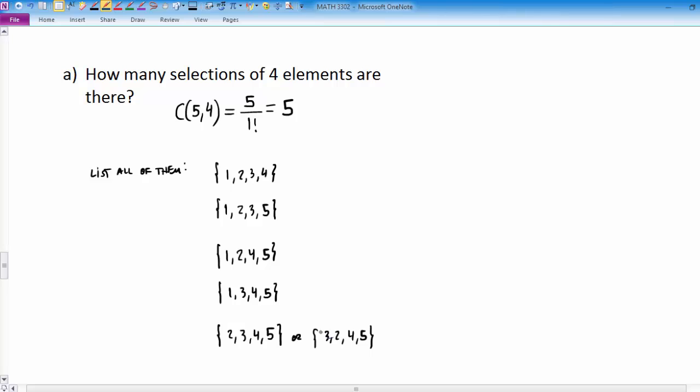So both are correct answers and they represent the same R combination. However, in order to apply the lexicographic order, we need to make sure that the elements are listed in increasing order. This way there will be no ambiguity, no confusion on how we find the successor of an R combination.